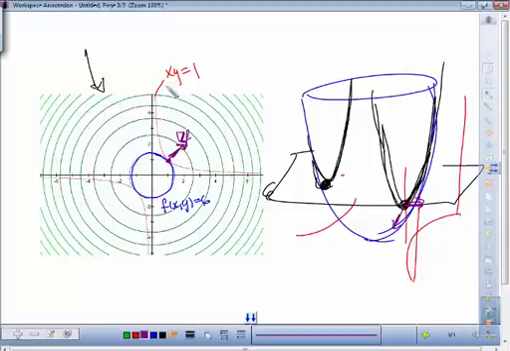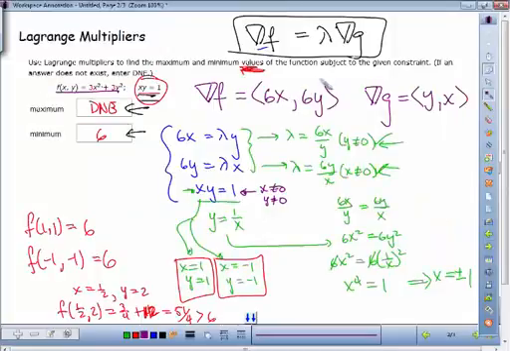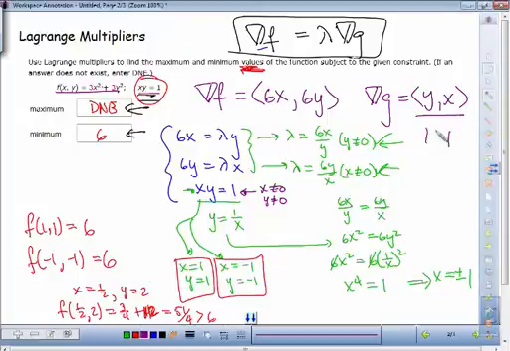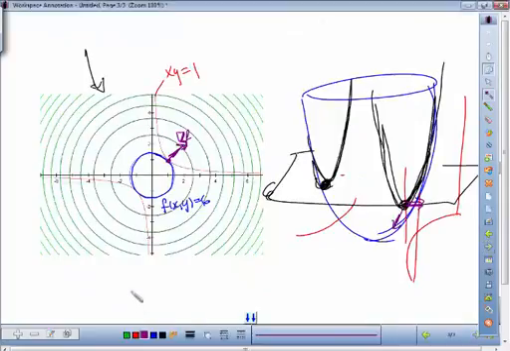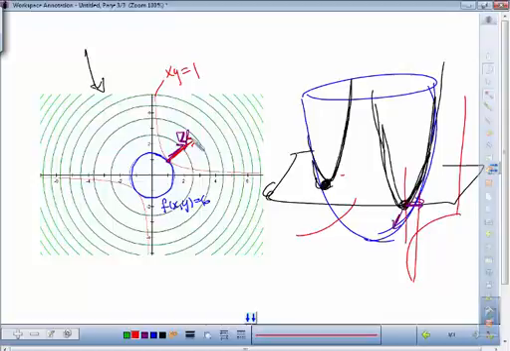Okay, and so since this is a level curve, we can just guess what might happen here, or we can actually take the gradient that we found: positive x, positive y. That's the gradient. So at the point (1, 1), it looks like it's going to be (1, 1). So the gradient here for this curve is also going in the same direction as the gradient for the other curve. They might not be the same length, and they probably are not, because I think the gradient for f is longer, but the point is that they're collinear.